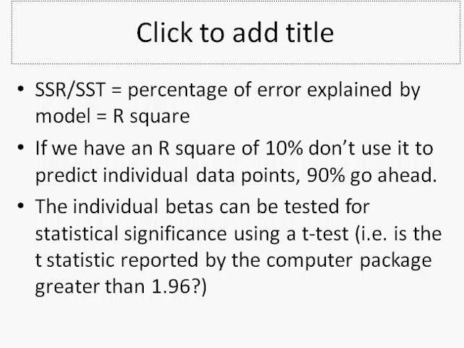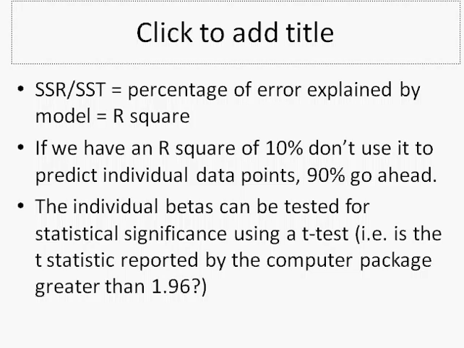If it's low, and that was my discussion before, so if you get 2%, you really don't have any clue what's going on for any individual observation. You can just talk in general about when this goes up, this goes down. You can talk about averages, but you can't talk about specifics. Whereas if you're explaining 90% of the total error, well, now you really can say a lot about what individual things are doing. So that R-squared is an expression of how good our model is doing overall at explaining the data.